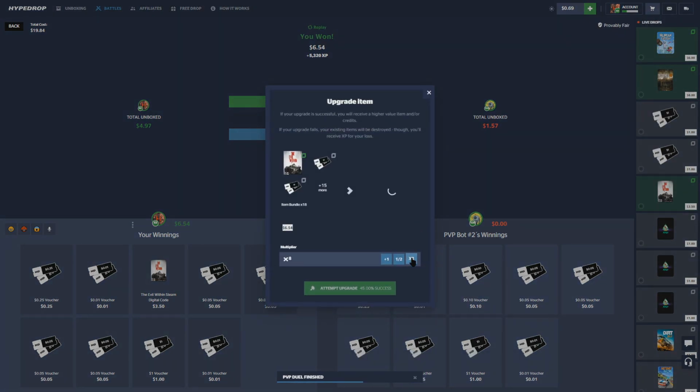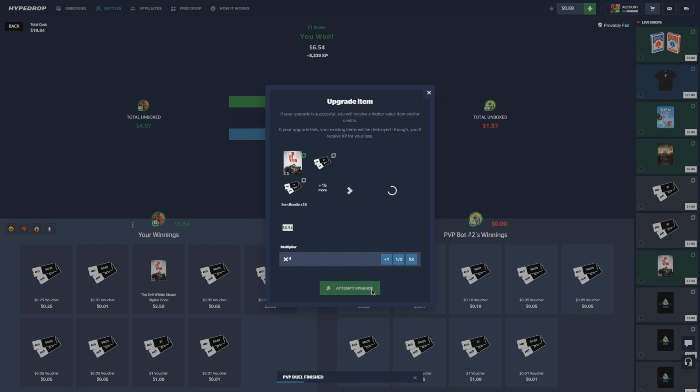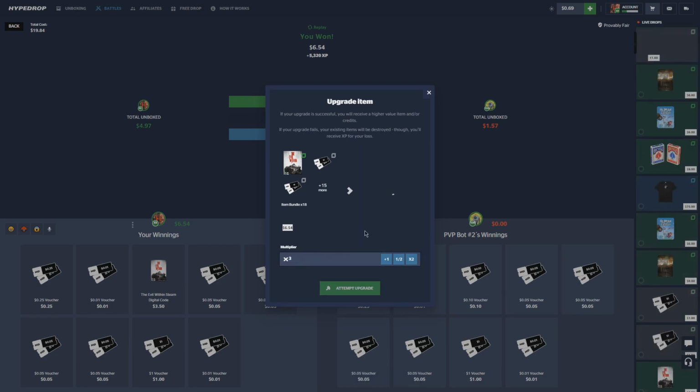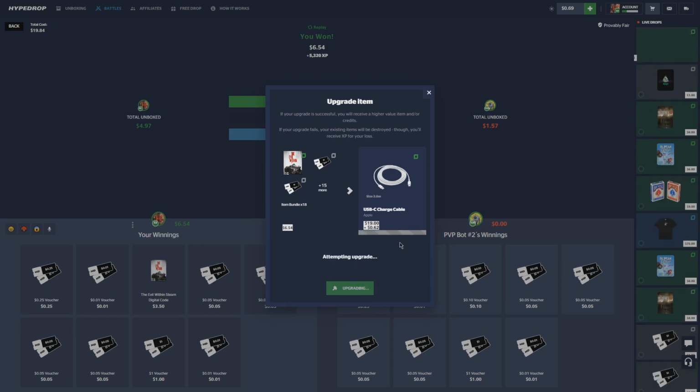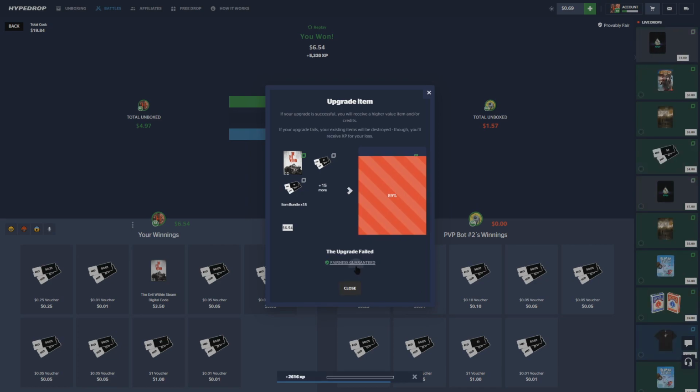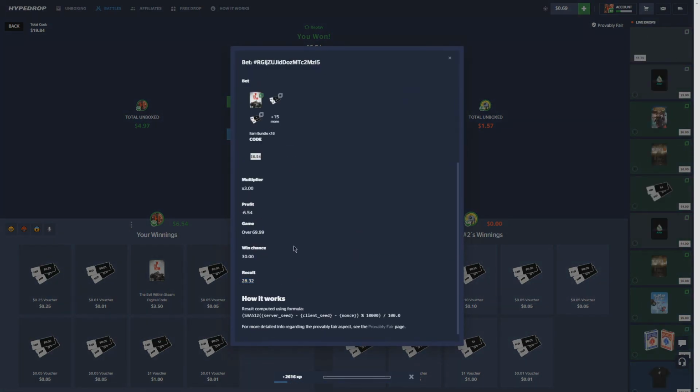But we're gonna go for a crazy upgrade here and see if we can just hit it and bring us back. Go for like a 20, or what can pay? Let's do like a 3. A 3 is enough for a Gotham, right? Yeah, let's do 3. 30% chance to hit. See if we can get lucky. Not gonna do it for us today, boys. What was the ticket? 28.